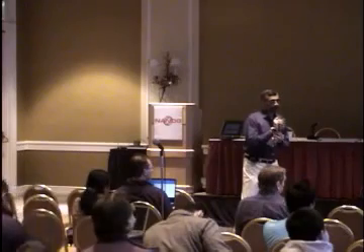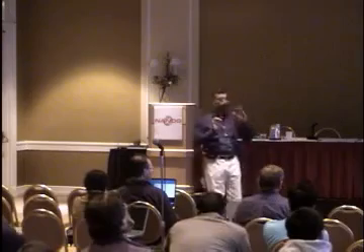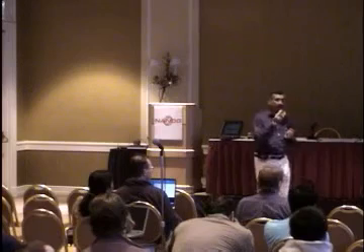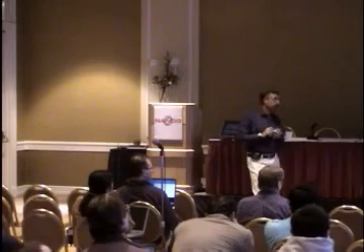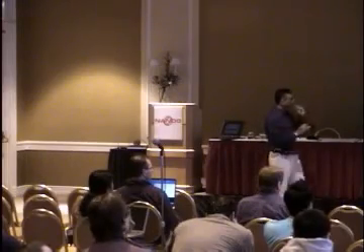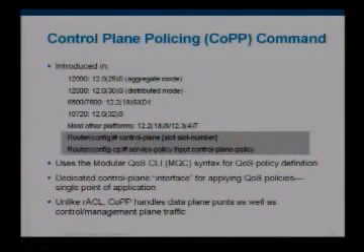Where it says 6500 there, is that every processor ever made, or just the Supervisor 720? No, just the SUPs. So it's the Supervisor 2? Yes, SUP 2 also, because the COP feature is only going to monitor traffic going to the RP, right? So any supervisor engine. I have a very specific model number. SUP 2 was the minimum, I think, so not on SUP 1s. But see now, those are all legacy anyway, so it doesn't matter. If you're using that, you start thinking of upgrading.